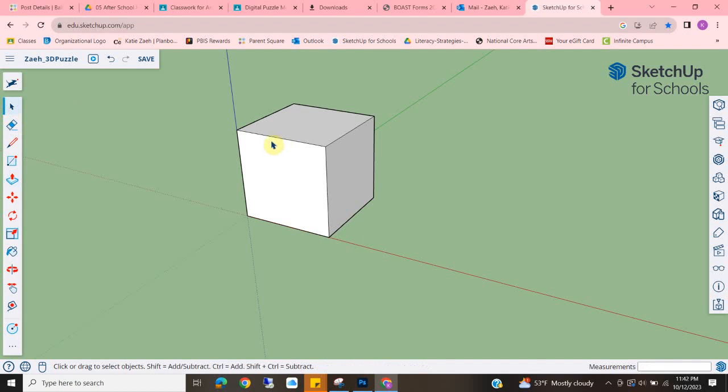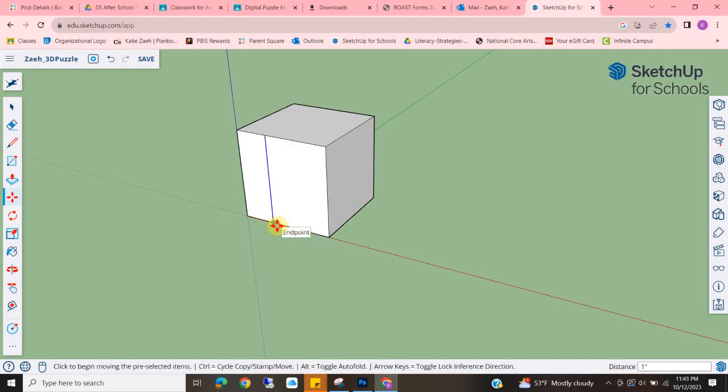The next thing I want to do is create a grid on here that is 1 inch, to create a grid of squares that are 1 inch by 1 inch. So to do that, I know I need a column here every 1 inch. So I'm going to click on the Move tool, and then I'm going to click on Control. And I'm going to click here, come this way, type in 1 inch, and hit Enter.